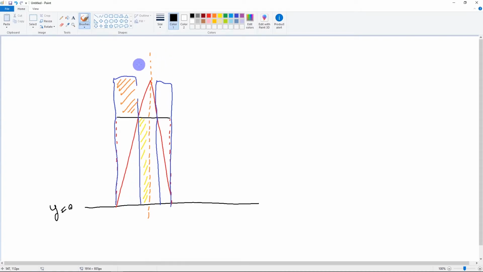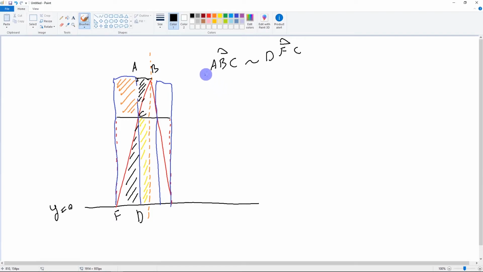So I name these things. For example, here is A, this is B, this is C, this is D, and this is F. Now this is basic geometry actually. So we have two right triangles. This is the first one, if you look at here, and this is the second one. And these two triangles, because these angles are against each other, are equal. So basically triangle ABC is similar to triangle DFC. So these triangles are similar.